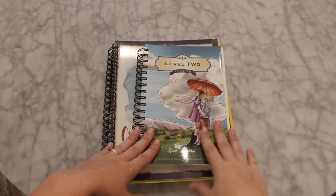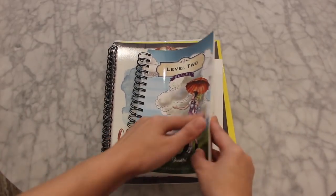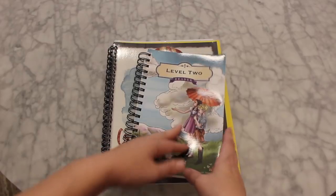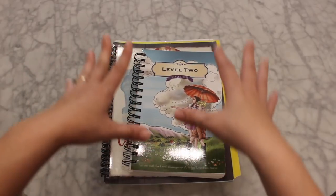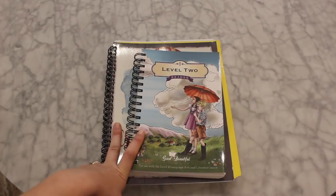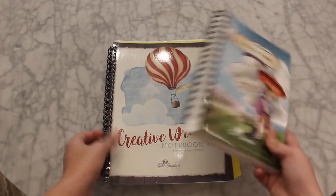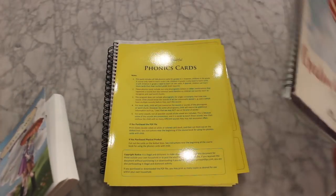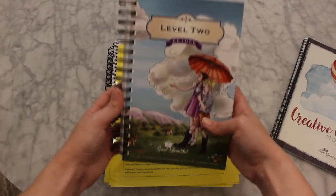Okay, now I'm going to move into our language arts curriculum, which I am very excited about. We got the Good and the Beautiful curriculum. So I will show you the curriculum that we bought and then the extra add-ons as well. So the Good and the Beautiful comes with, oh, this is actually something we bought extra. So this doesn't come in the language arts. What comes in the language arts is a reader.